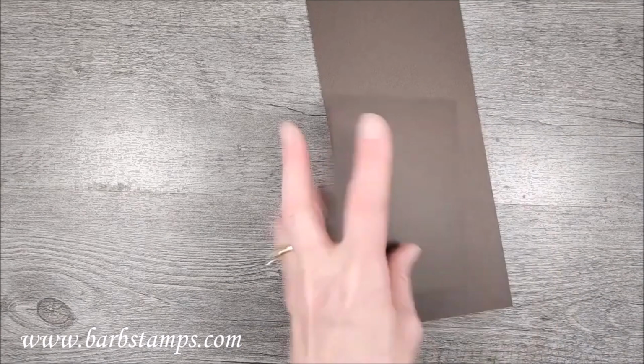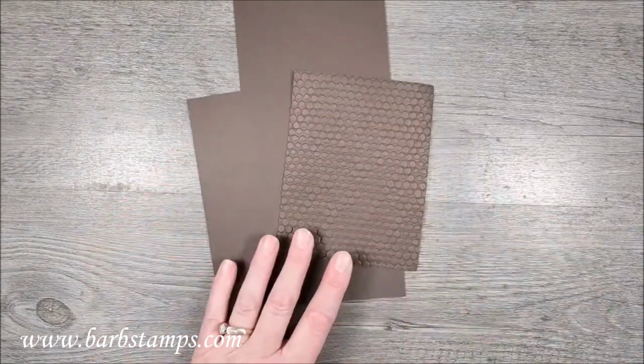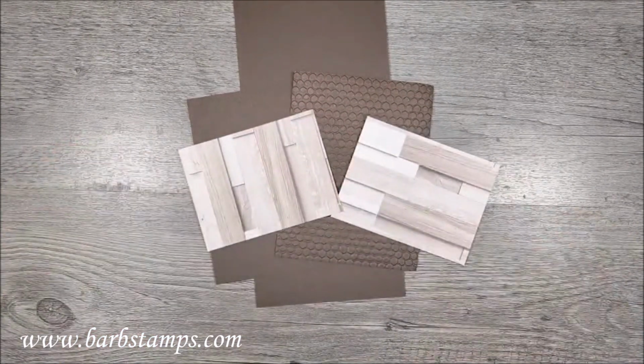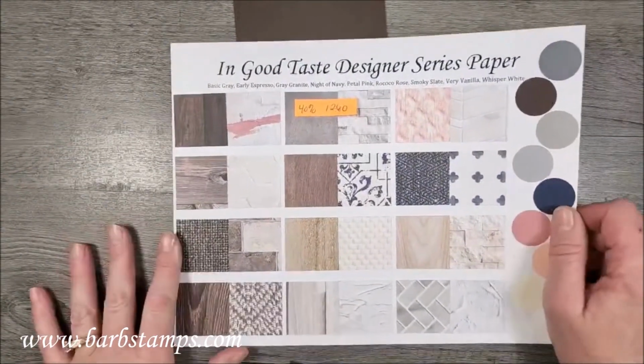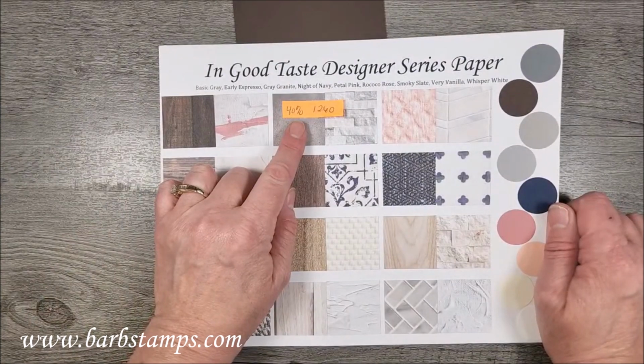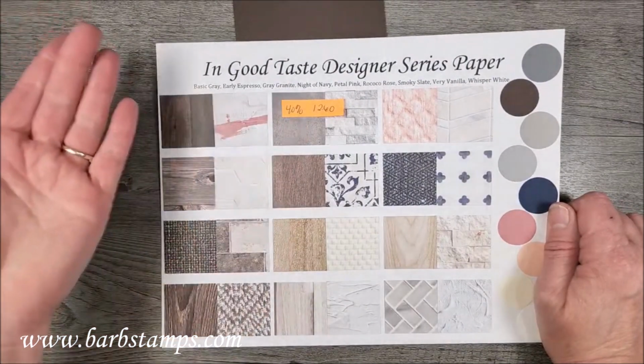Okay, this is the one. There's always got to be one card that I come up with every week that I'm just not positive I'm going to like. So I've got 2 pieces of designer series paper. They come from the In Good Taste, and this paper is 40% off right now, until it's sold out or when the new catalog goes live.